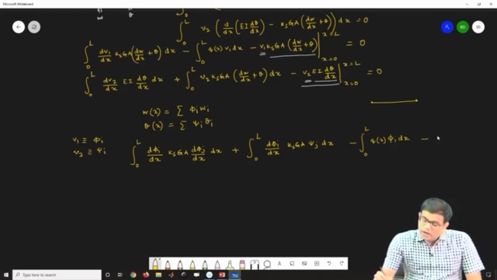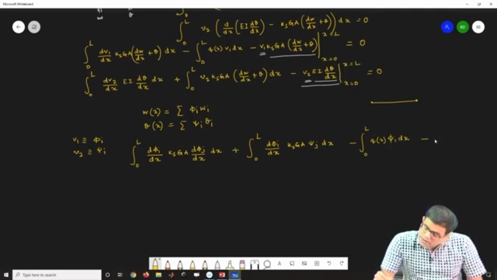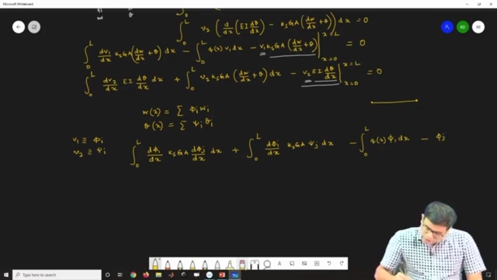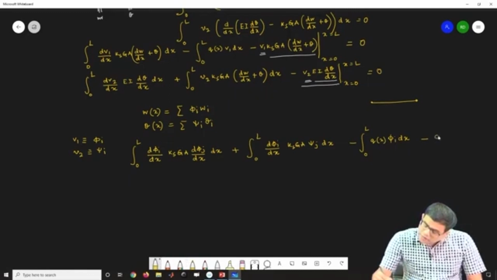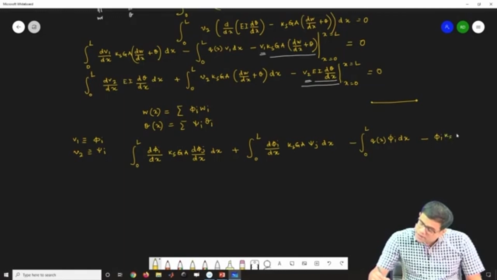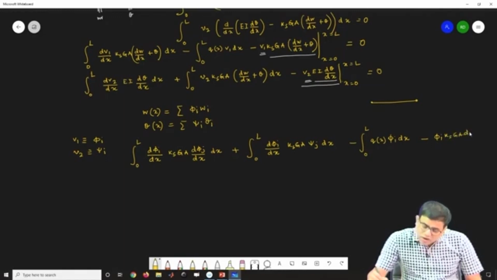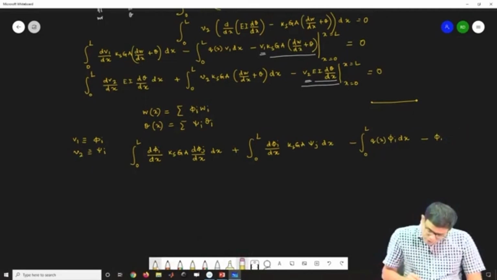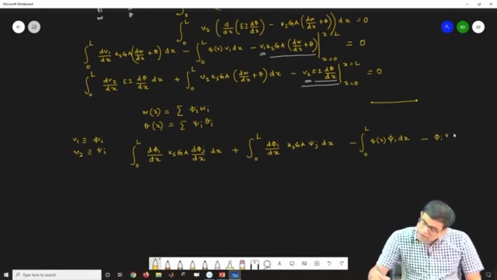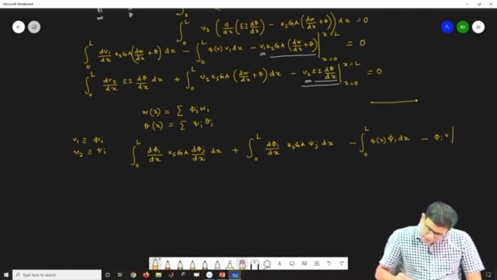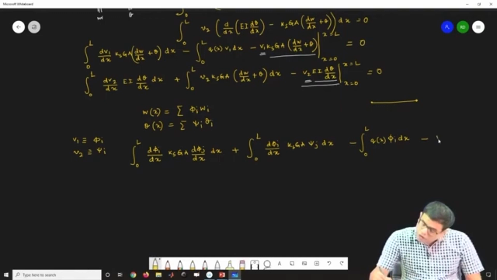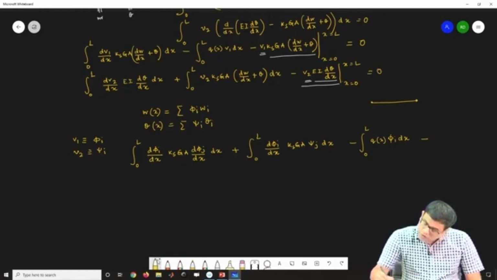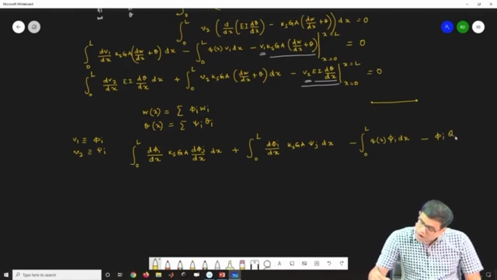So let us say the boundary terms will be q1 and q2. Likewise we can discretize. So phi I here, phi I into your Ks Ga and your dw. So we don't write like this. So let us say this is your shear force. So let me now define the shear force. We can write it also in terms of Q1 and Q2. So V1 or the phi 1 phi I, that is Q I, at x equals to 0 and x equals to L, that is equals to 0.